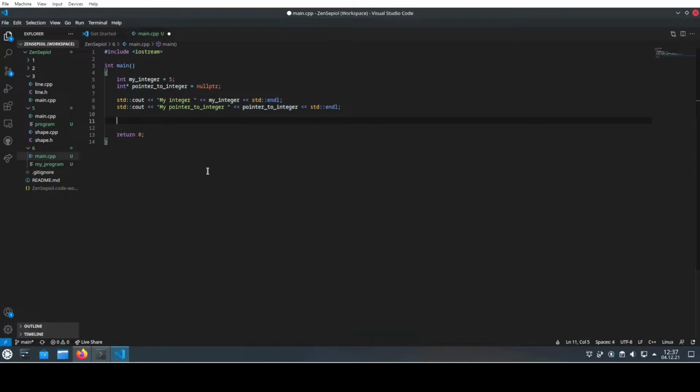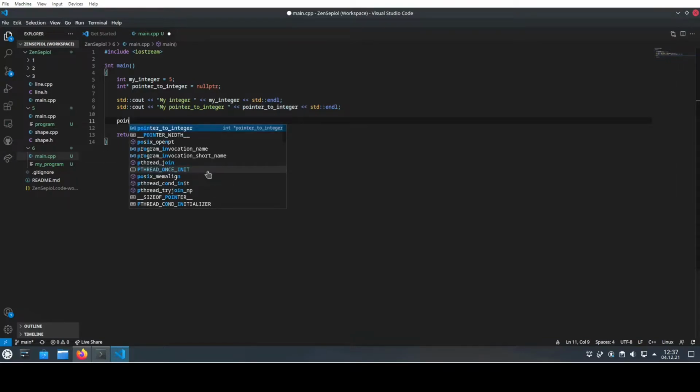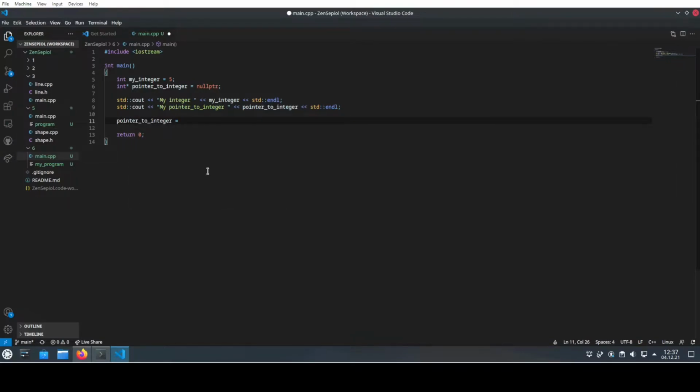So for instance, we can say pointer to integer and assign it the address of my integer. So this ampersand here is a so-called address-of operator. So it will look at where in memory this integer is stored. So it won't be the 5, it will be something different. It will be the address.